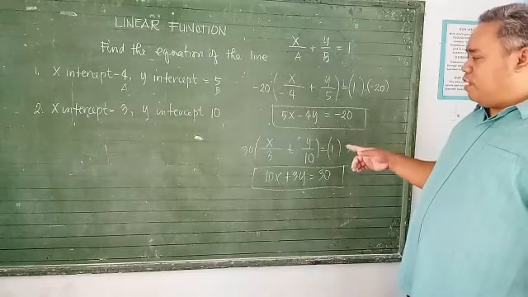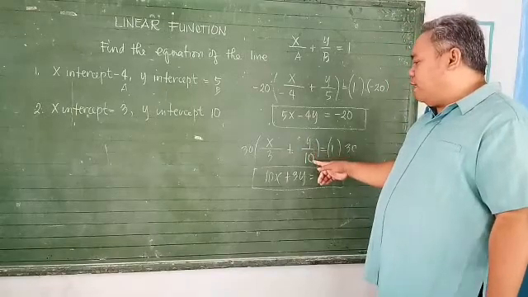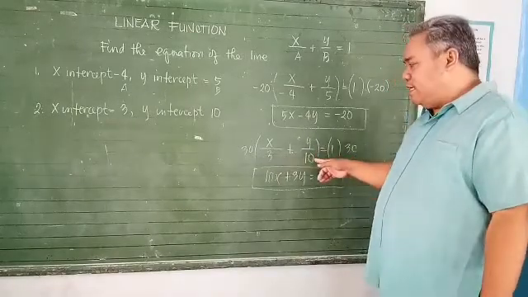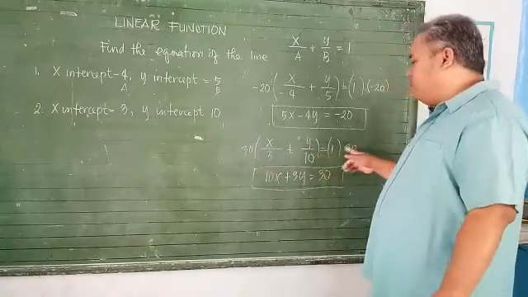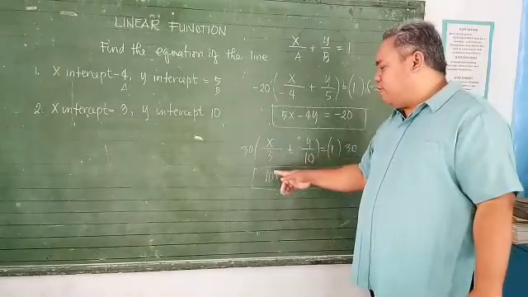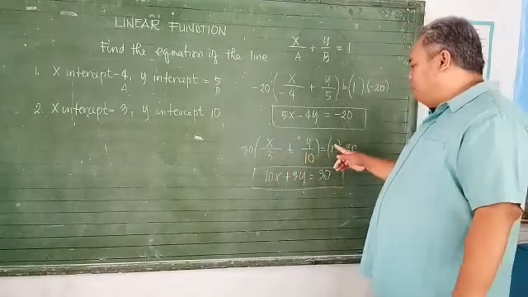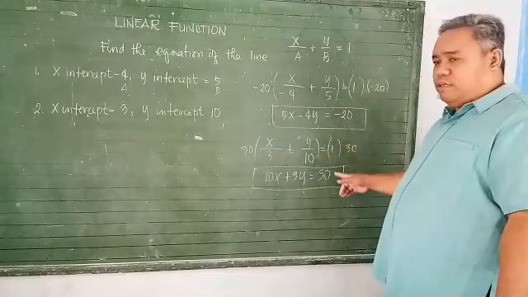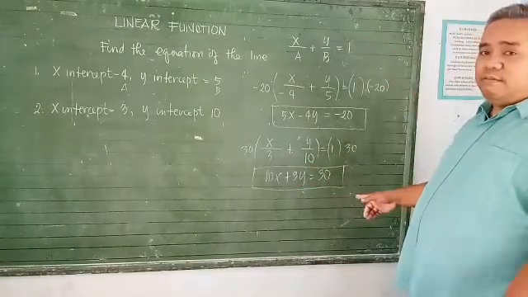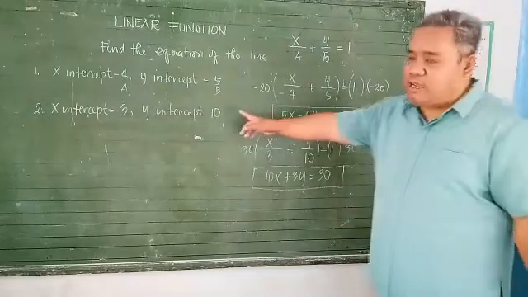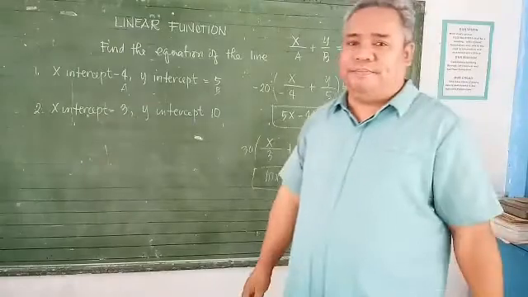Now, in number 3, we have x over 3 and then y over 10. And obviously, the LCD is 30. Right? That's 30. So multiply both sides by 30. 30 divided by 3 will give you 10x. And 30 divided by 10 will give you 3y. Multiply 1 times 30 will give you 30. So therefore, the equation is 10x plus 3y is equal to 30 for that equation, given for number 2. Okay? So that's all.